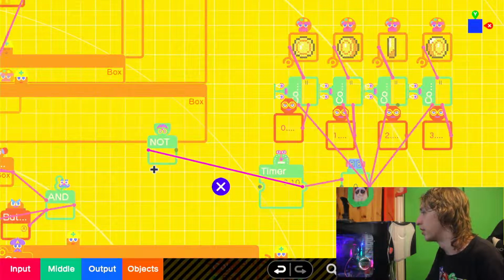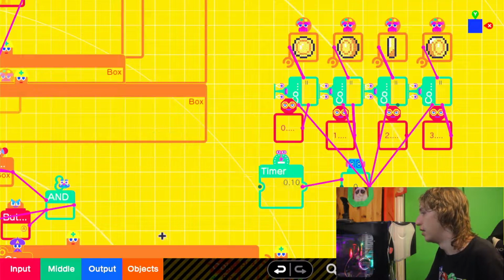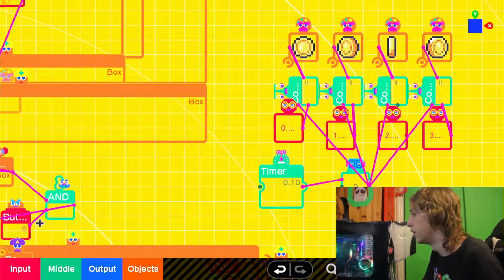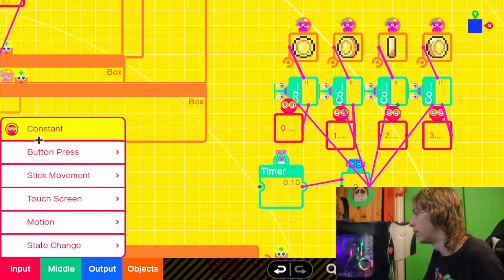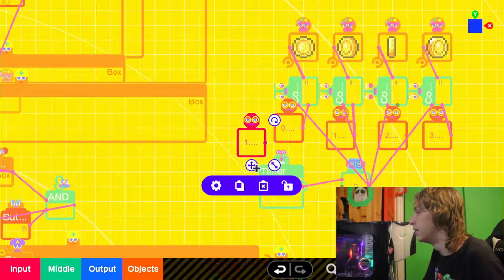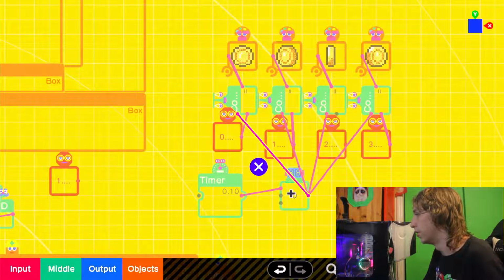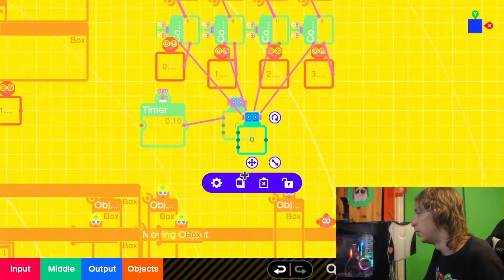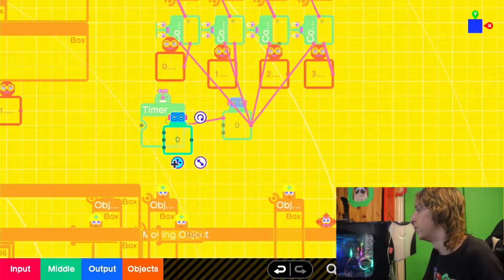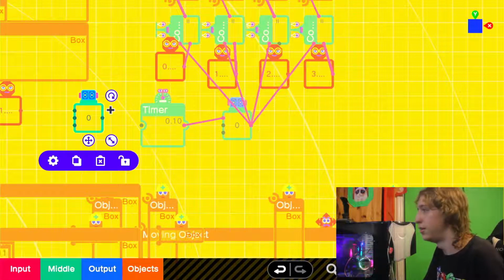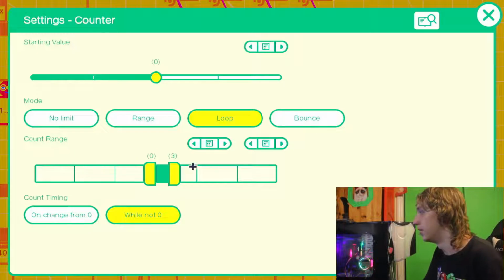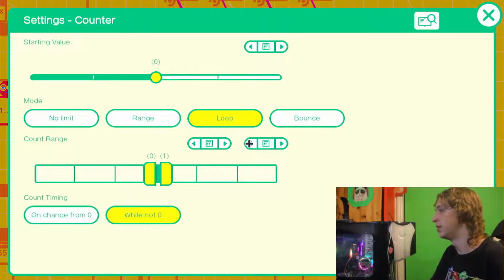Why don't we just use the constants, and we have another counter, and we make it wait for it to loop to a 1 and increment by about 0.1, I think. We'll just increment it by some number.